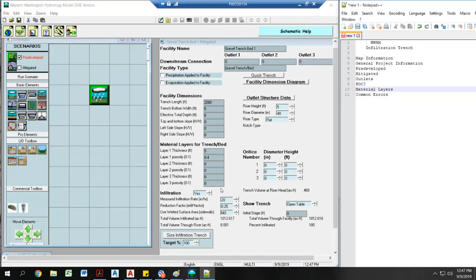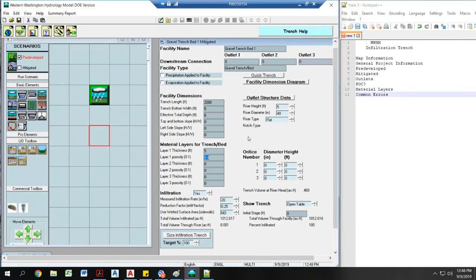Let's talk a little bit about material layers. Now, one thing people vary a bit with is this: what is the porosity of your media that you're using? Now, 0.4 is the max you're allowed to use in this program. Technically, you could go higher, but the recommended rate is usually around 0.33 to 0.4. I would just double check with what type of gravel or sand you're using for infiltration. It's often easier just to put that as one layer rather than three different ones, but if you have different levels of media you're infiltrating through, you're welcome to change that as well.